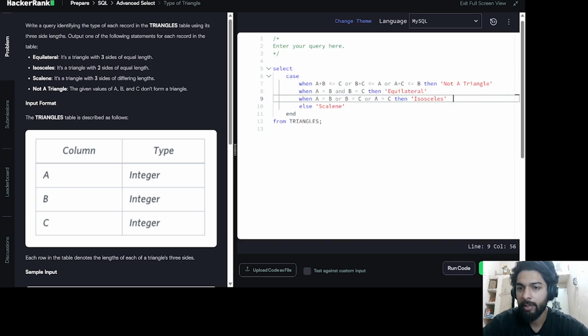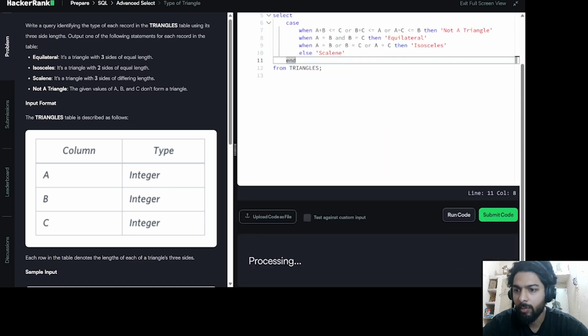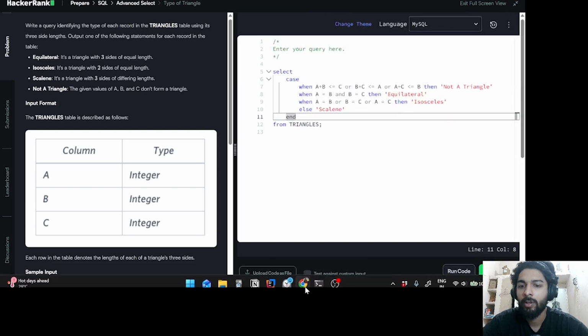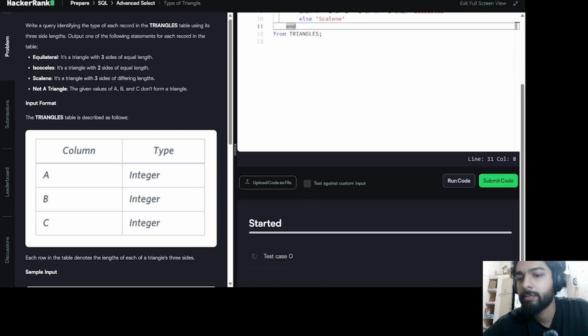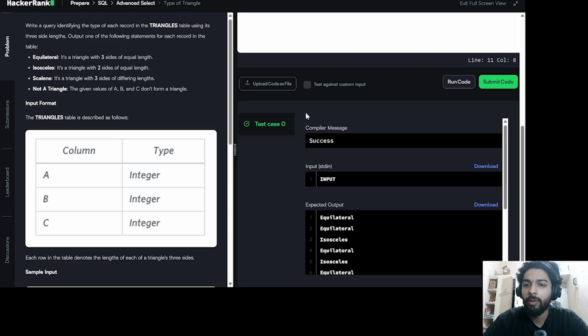I don't know why, but that is the thing with this question. Then we check if it is isosceles, and if nothing matches, then it would be scalene. Okay, let's run the code now. Now it works. Let's submit the code. Okay, so it's cool.